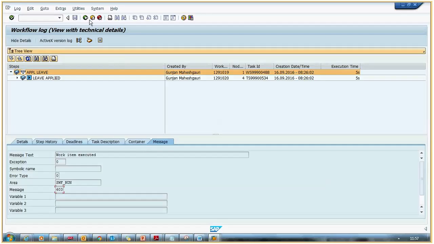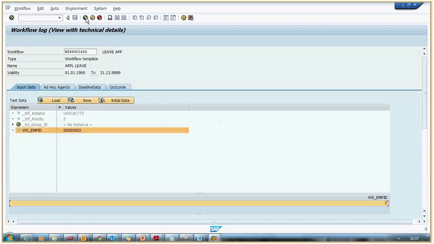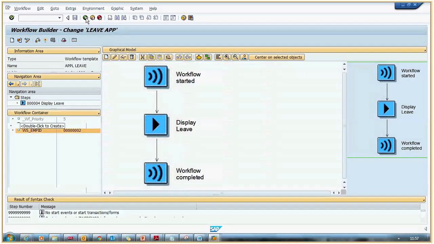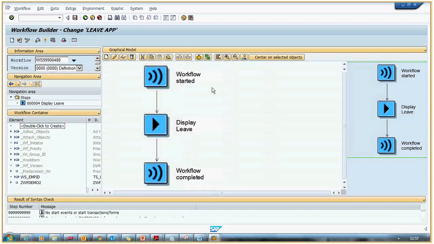Okay, any queries so far? This is like, we've just created this much. Kunjan? Yes. Okay. When we create a workflow, we get a workflow started now. Without workflow started step, we can call any workflow. We'll execute. No, actually, if you want to trigger the workflow, you need to have a triggering event, right? Okay. We'll come to that.